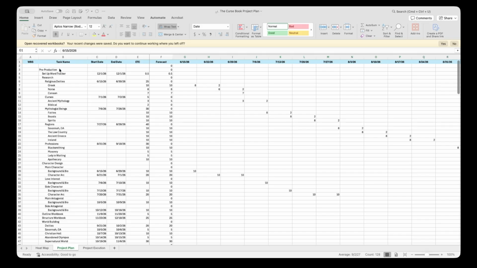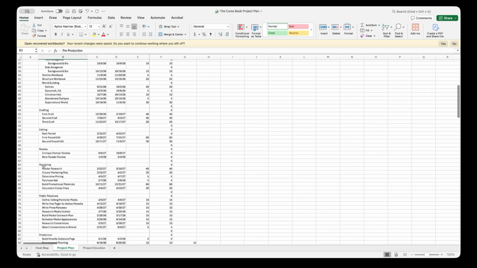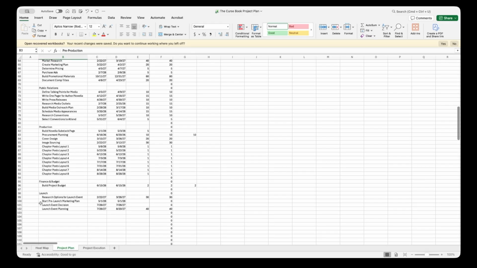So you'll see that pre-production is that second level work package, and then we have it broken down into setting up the word tracker, the research, and then the outline workbook, the character design, the structure workbook, world building, and then broken down into the third level, like breaking down the research into the religious deities, the curses, mythological beings, and so forth. And that goes all the way down to the very last task.